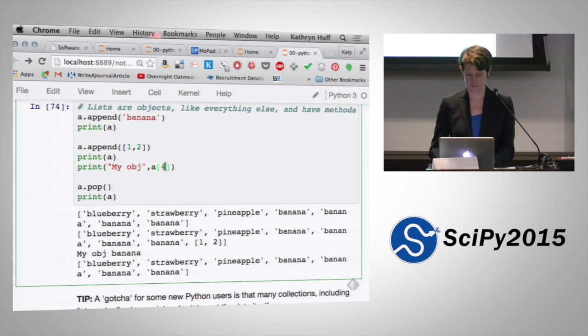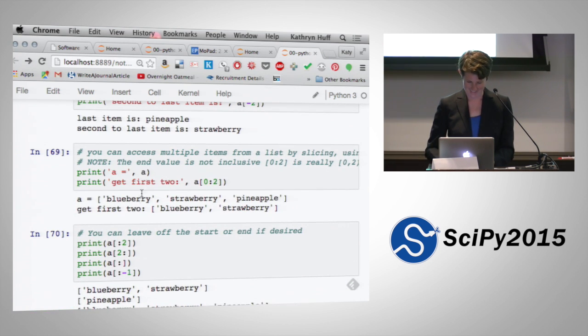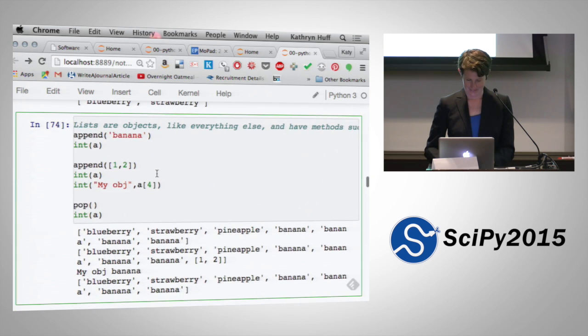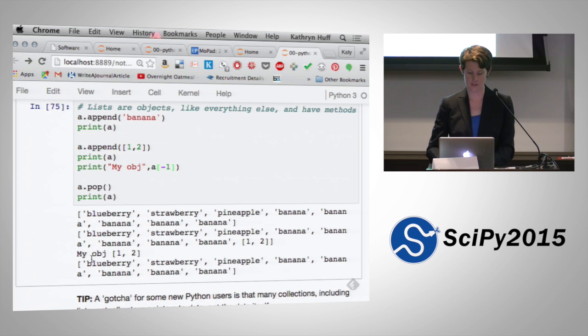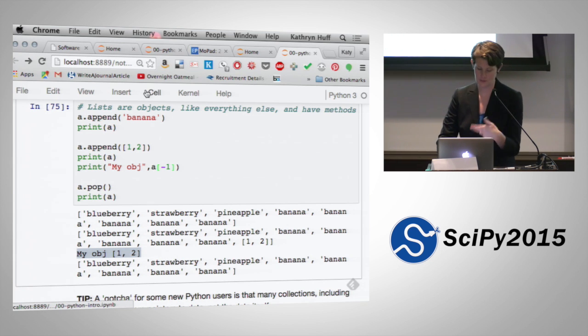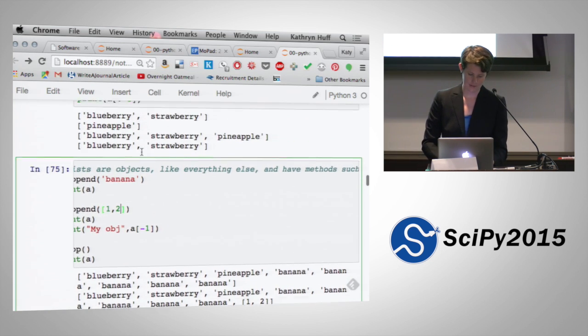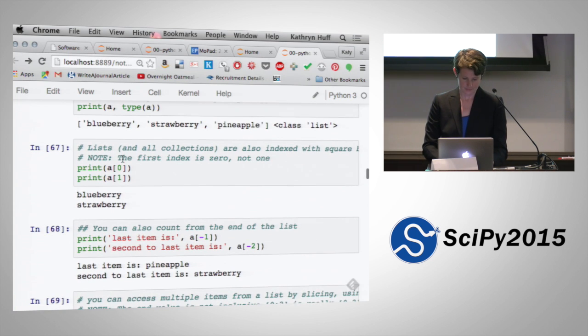Where did it go? Oh, there's just so many bananas because I kept appending. Here, I'm going to do it the easy way. -1. Okay, so that object is 1, 2. I've repeatedly done this thing, so I need to restart this A definition to make it make sense. Let me just do that.